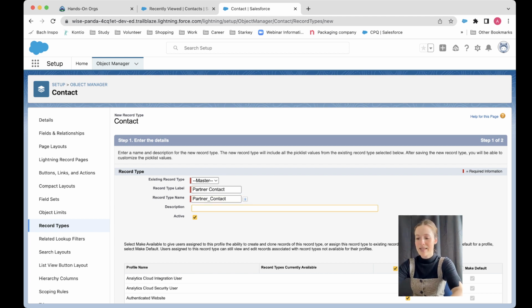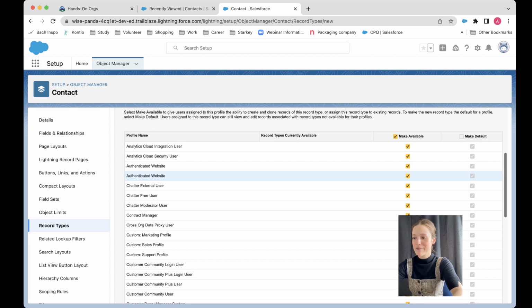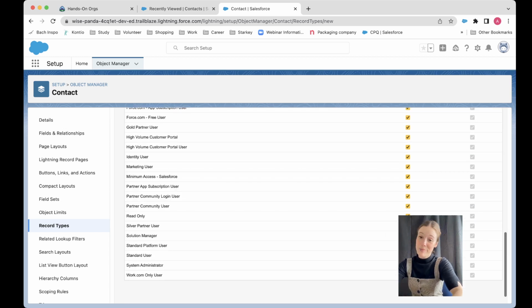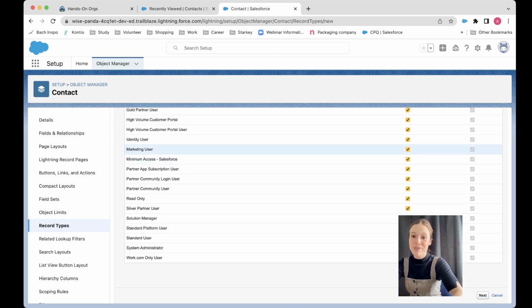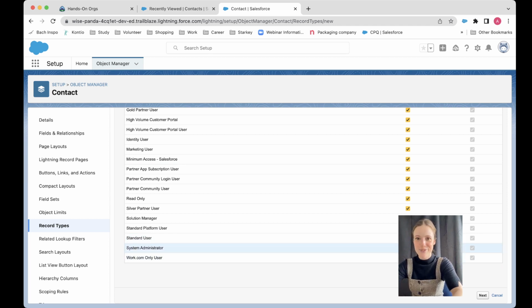Okay, and we might say for contacts that are partners, partners of the business. All right, active, and then we're just going to make it available to everyone, but you might decide that you only want it available for a certain number of people, and make sure that it's ticked for you, the system admin. And we'll go next.